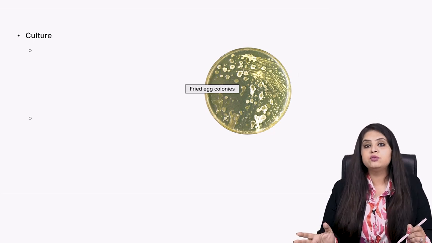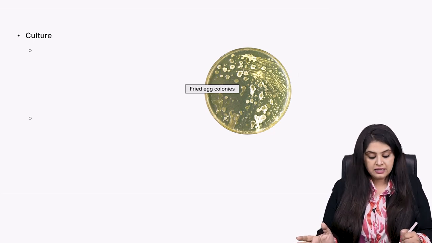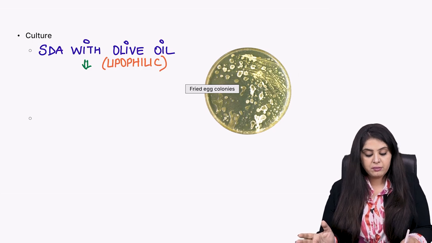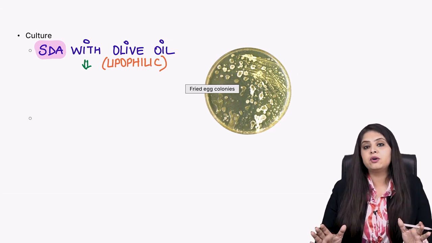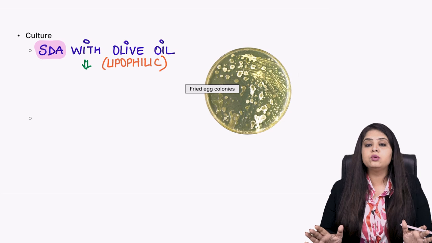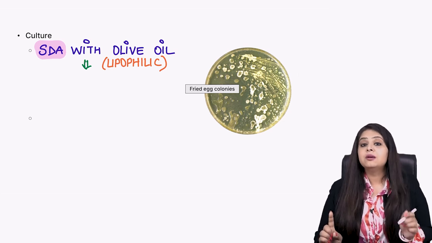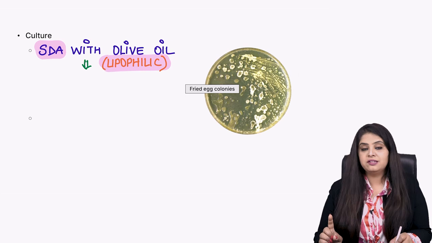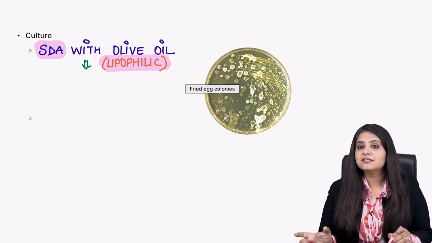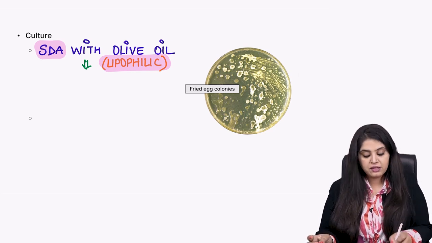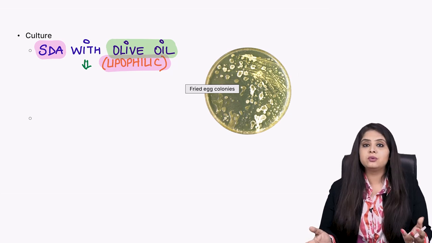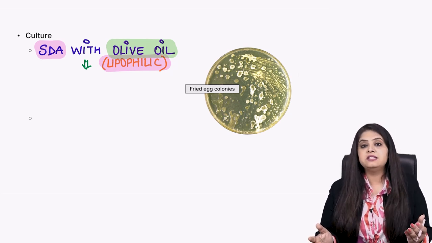In fungal organisms, you do everything that is under SDA. The first culture media that we use is Sabouraud's dextrose agar. So in most fungal organisms, it is just a plain Sabouraud's dextrose agar which will grow the organism, but here it's not so. Malassezia is a lipophilic organism, means lipo is fat and philic is loving. It's a fat loving organism. If you want it to grow, you will have to give it some kind of fatty material for the growth, and that is why we cover the SDA with olive oil.